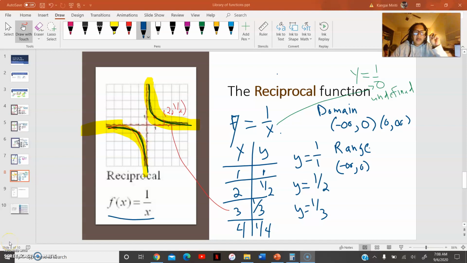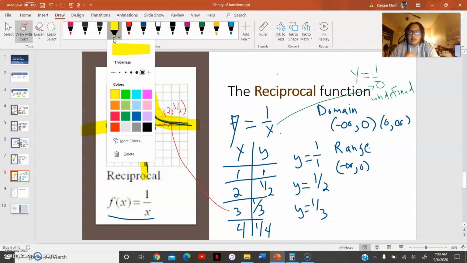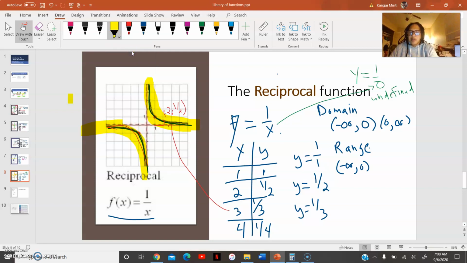Okay, let's pick up where we left off. We were right in the middle of determining the range of this reciprocal function, and we already said that it goes from negative infinity all the way up to 0. And then there's another part also from 0 to infinity. And between these two sections, we usually put a union symbol. We're going to see a little bit more about that later, too.